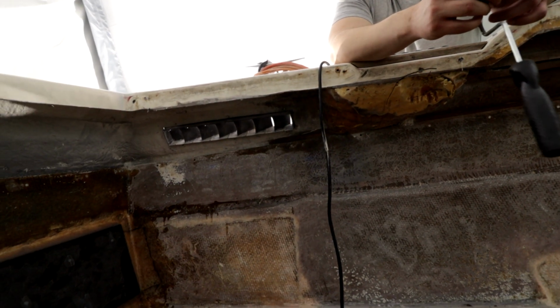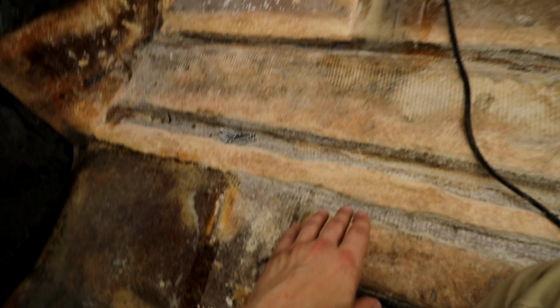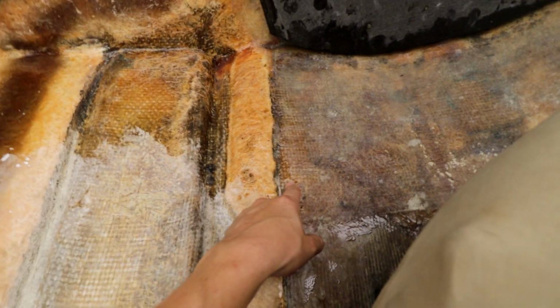I measured the width of the engine. It was 22 inches. We were talking about not measuring the length because we don't know where it's going to start. Right, we're going to do the stringers before we do anything. But we do need to make sure that this to this is probably more than 22 inches. So I think width-wise, the engine should fit.